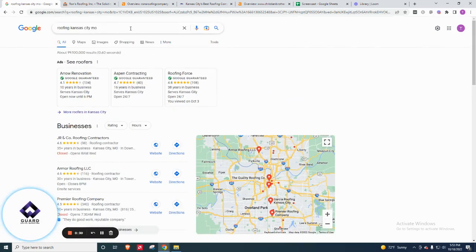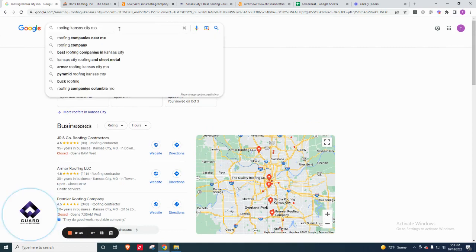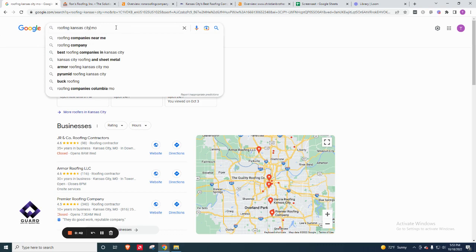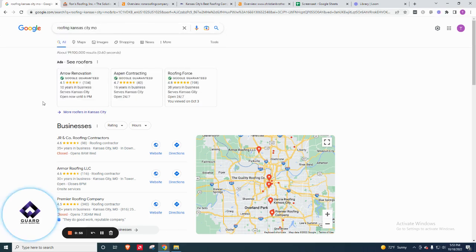I always like to look at a Google page. So, you guys are a roofing company, so I'm sure you do services in the Kansas City area as well, or the actual city itself. So let's say I was residing in Kansas City and I needed some roofing services done. This is definitely something very similar to what I would actually type into Google to look for those services to be done by a local company, right?